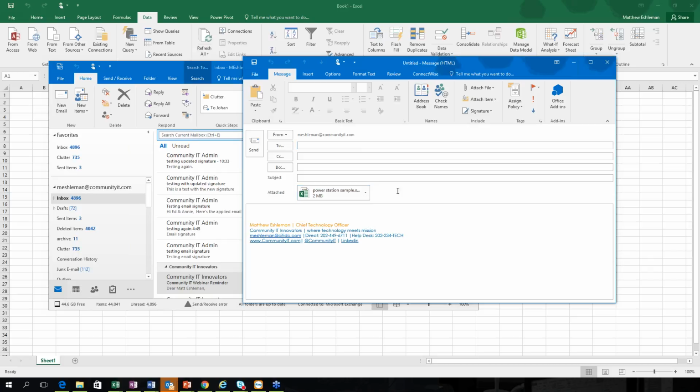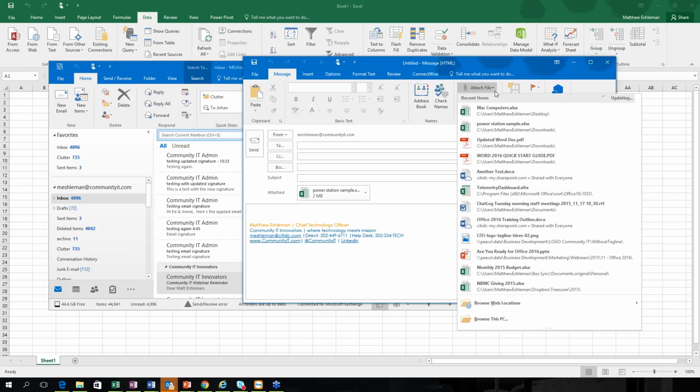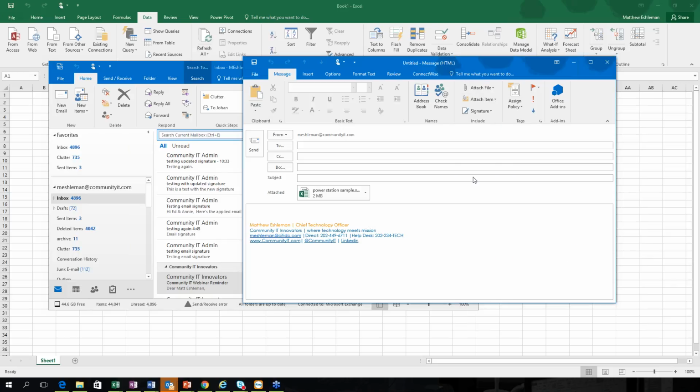The other thing that you'll notice in terms of attaching files is that you can attach files traditionally as an attachment. So this document is a 2 megabyte attachment. And then this document, another test, you see it has a little cloud overlay on the Word icon. And that represents the fact that this is actually not sending as an attachment. It's actually sending this as a link to my personal Dropbox. And then recipients can edit that information.